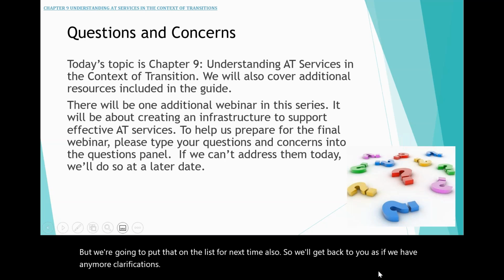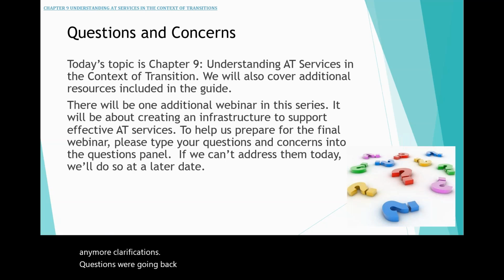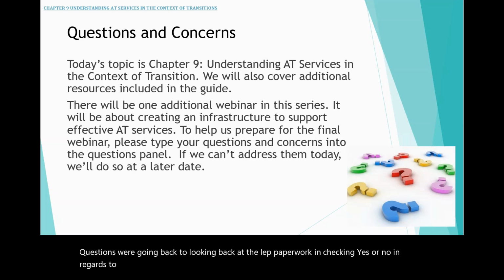For our next question, we're going back to looking at that IEP paperwork and checking yes or no in regards to, does the student need assistive technology? This is kind of a scenario, so I'll go ahead and read it. And Erin, if I'm taking pieces incorrectly, please let me know.